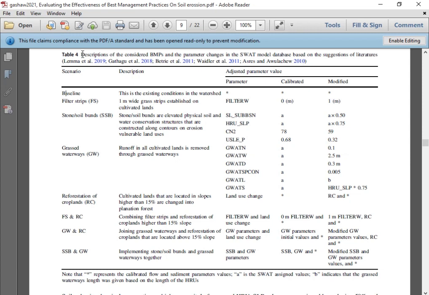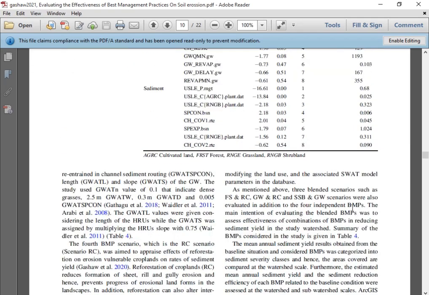Based on those guidelines, they modify the calibrated values of different parameters, and they finally suggest the best soil erosion reduction measure in Gumara watershed.